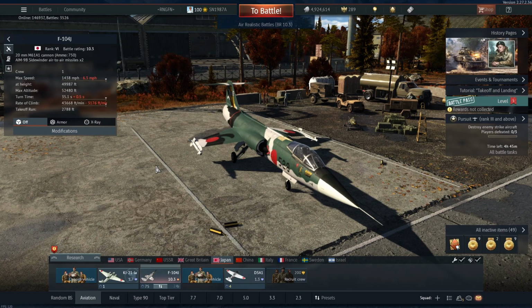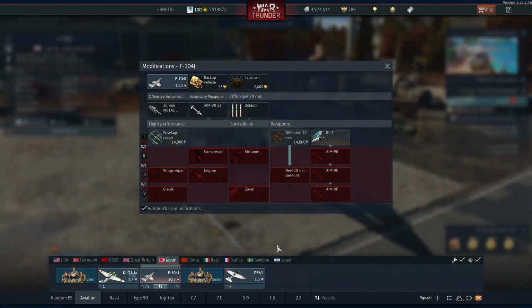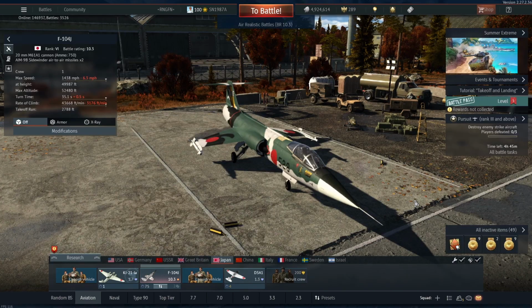Alright, we have a bone stock F-104J. Battle rating of 10.3. We have 2 AIM-9Bs, no flares. We never get flares, so that doesn't really matter. No longer 10.7, which is good, so at least no facing Tomcats and Mirage 2000s and stuff like that, but, you know, still a flareless Starfighter at 10.3. Alright, let's go. This will be great fun, for sure.